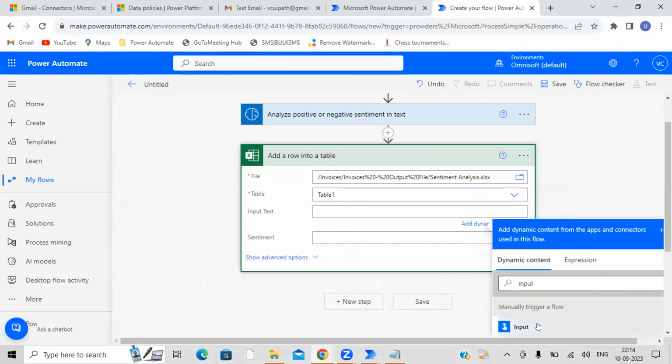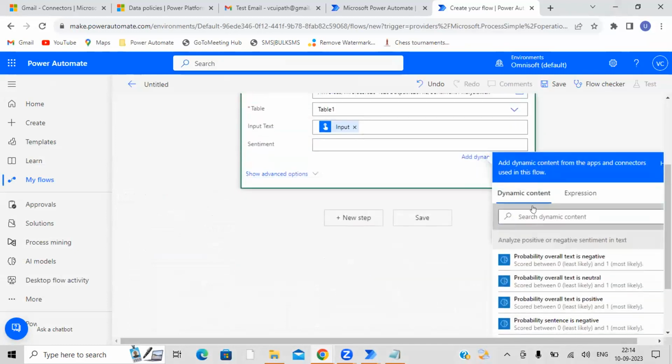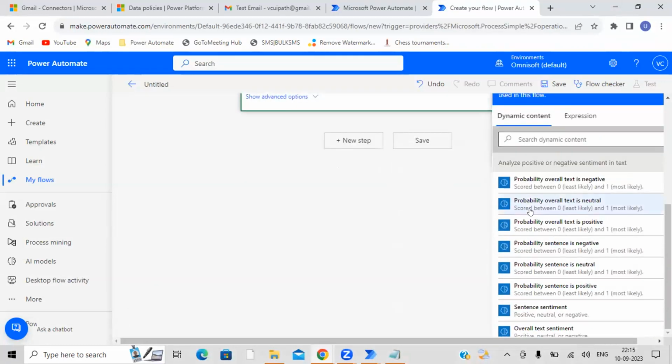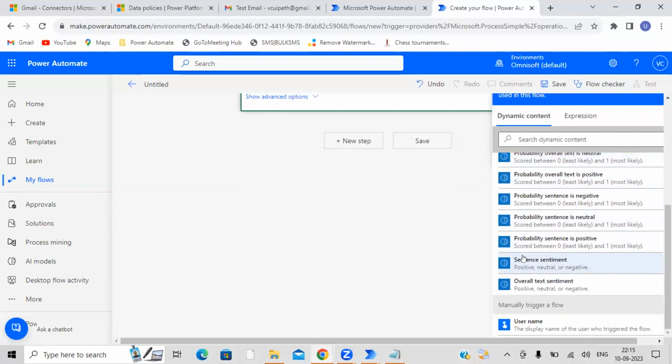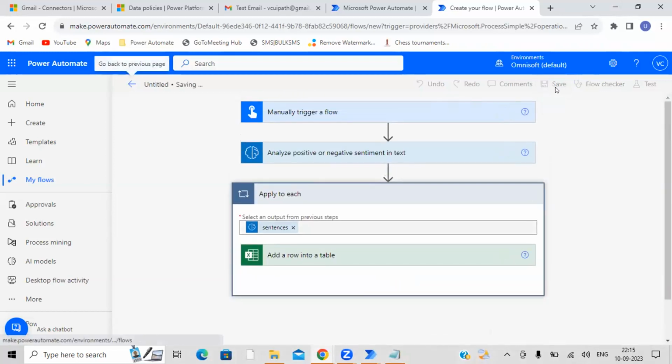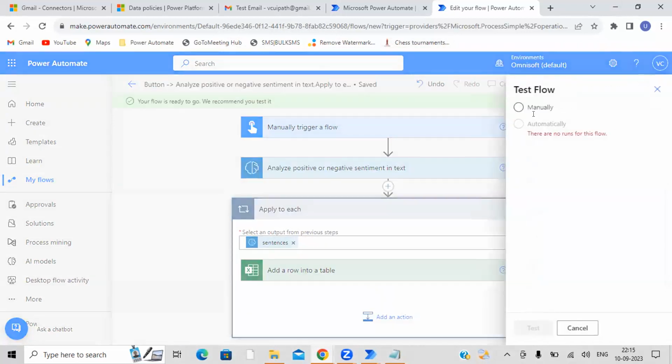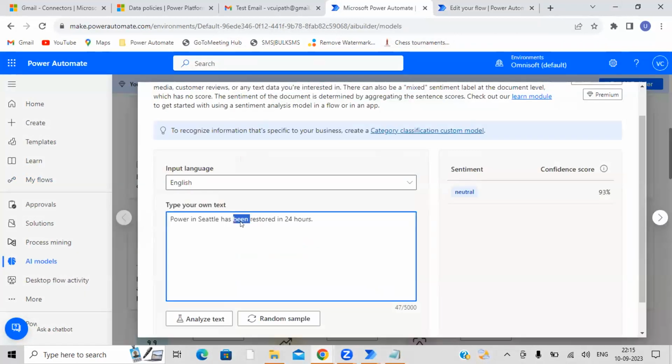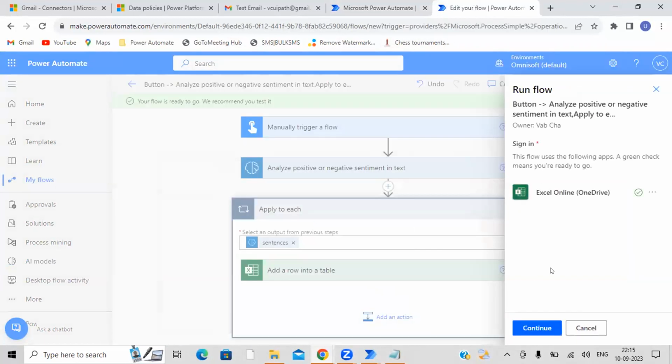So we can give this as an input, and this is a sentiment. Sentence sentiment, for example. Test. So we can give this sentiment, for example.